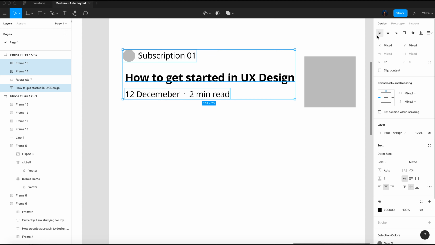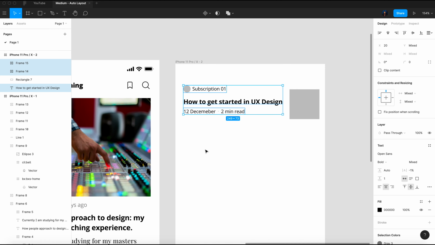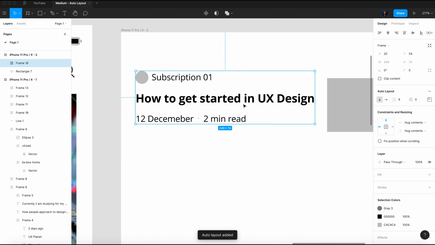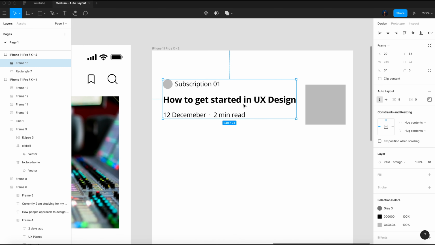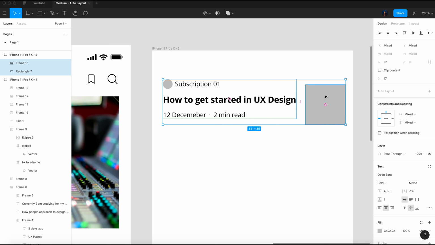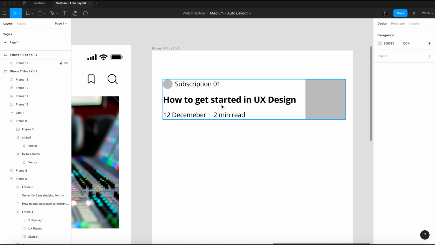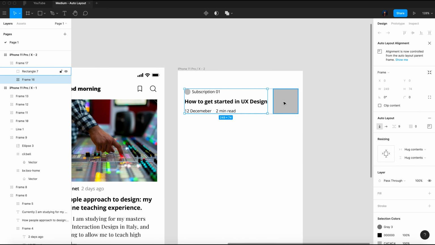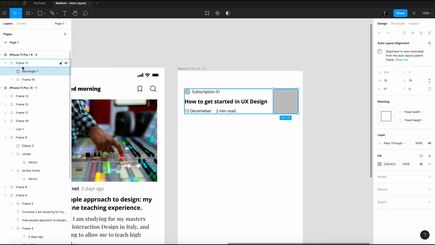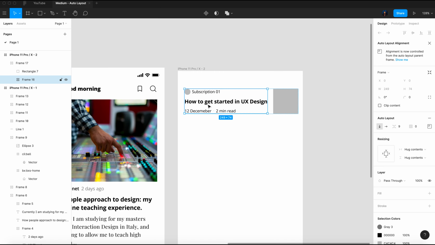So I'm going to select all 3 of them and press Shift A so that they are all converted into auto layout. Again, this element would be aligned to this element, which is the image element, and again converted into auto layout. Great. Now what you can see here is this bigger frame. It is split into two vertical ones, one which has the image and another is all the text.